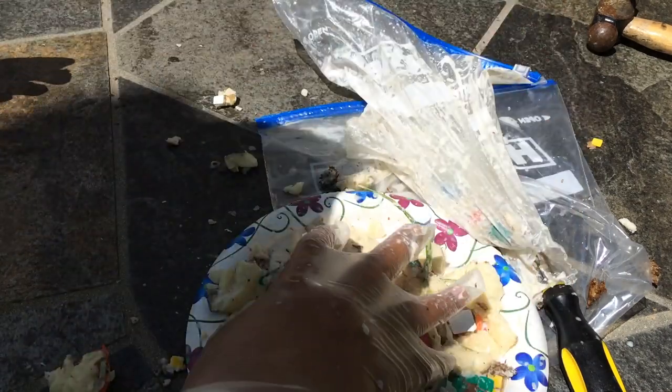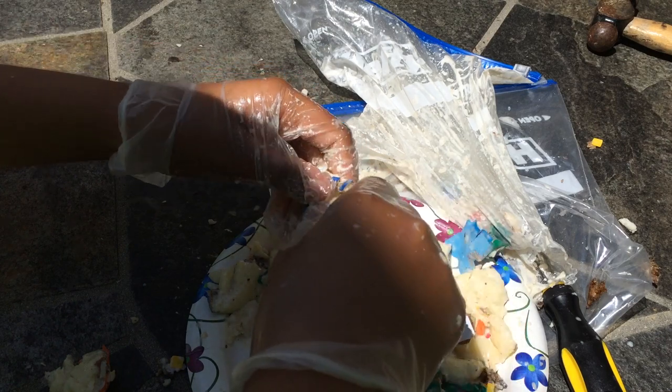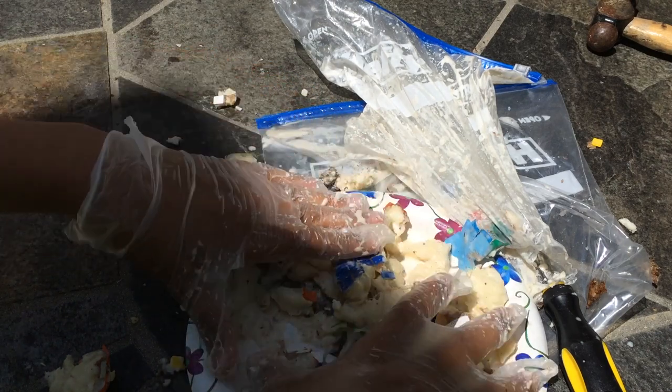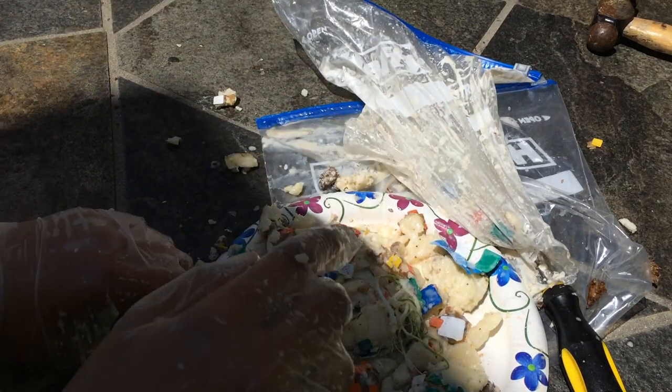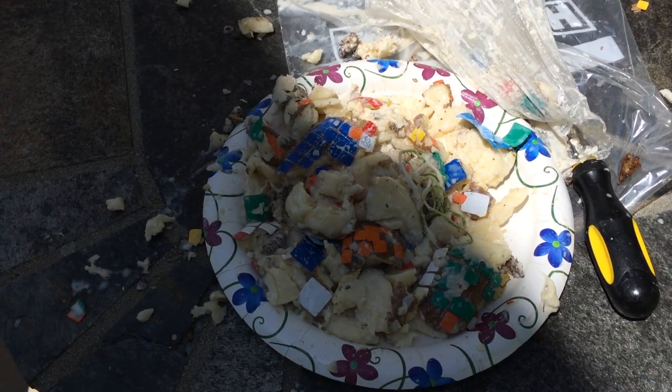Oh God, I got some on my hands. It's okay, it's just butter. I've taken off my gloves. So, yeah. Those are my custom-made crazy potatoes. These are the only ones in the world. Oh God, it smells horrible.